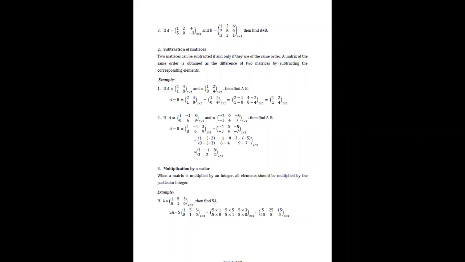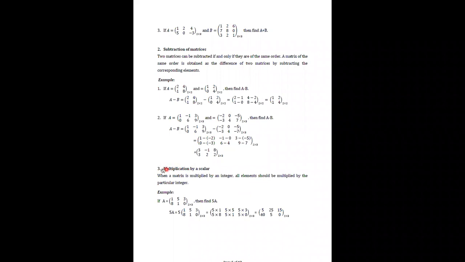And there is another concept called the multiplication of matrices. Multiplication of matrices and multiplication of a matrix by a scalar are two different concepts. Therefore, in the technique of multiplication of a matrix by a scalar, you have to multiply all the elements by the given scalar. But the multiplication of matrices is quite a different process from this. I will discuss that part later.